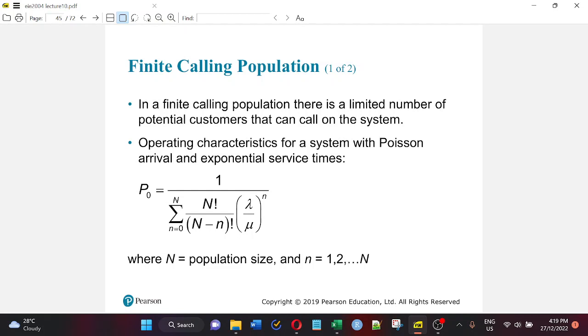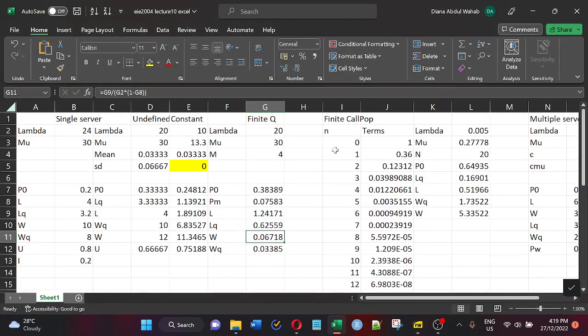And then you go to 2, n becomes 2, and n becomes 3, 4, 5 until 20. And then you have to take everything and get 1 divided by the summation of all that, and then you got P naught. So this is quite a long process actually. If you do this using your calculator, then I don't think you will be able to, especially if n is very large. So that's why I'm using Microsoft Excel, and this is how you do it.